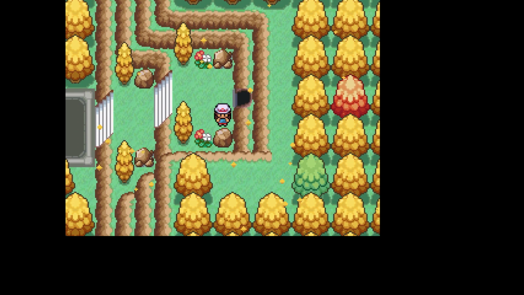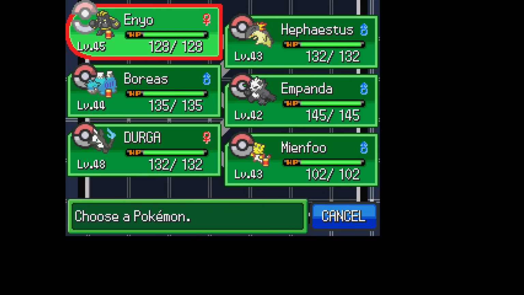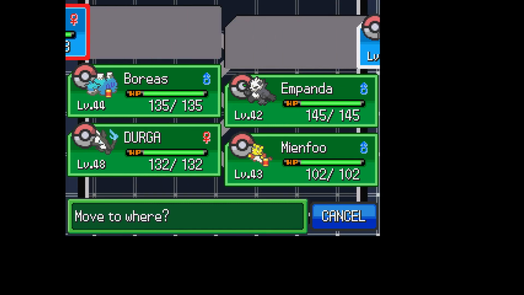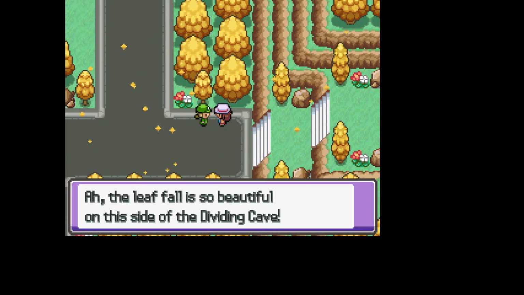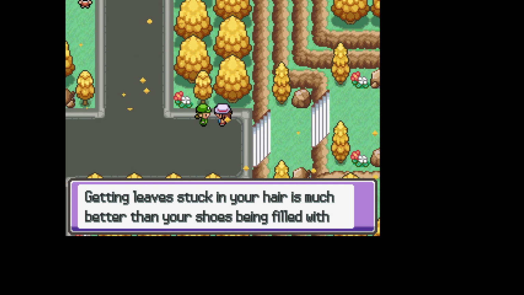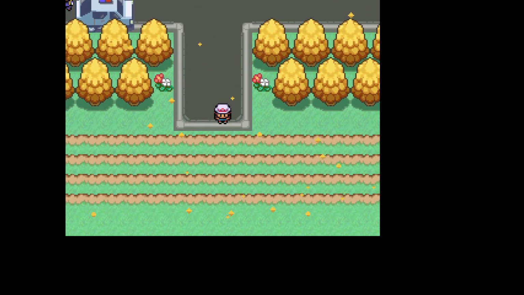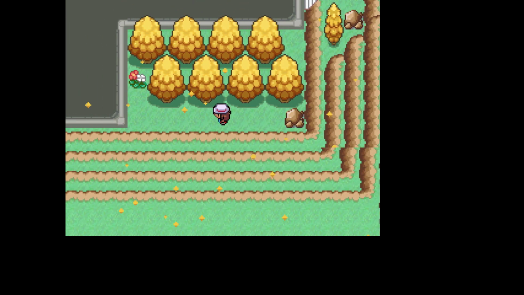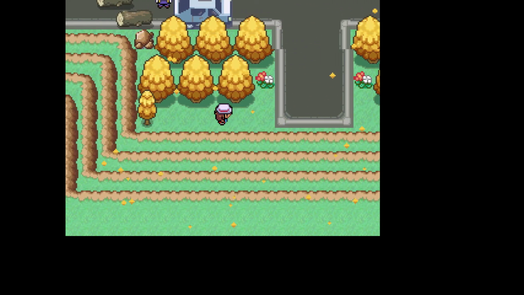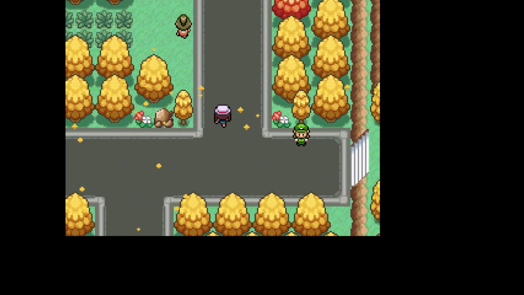We're at 105 still. Can I put some other Pokemon up in front? Now, to train up. Ah, the leaf falls are so beautiful on the side of the Dividing Cave. Getting leaves stuck in your hair is much better than your shoes being full of sand. But yeah, I'd slightly have to agree with you there. Some honey? Nothing, and the police have cornered off this bit. Right, 107, okay.